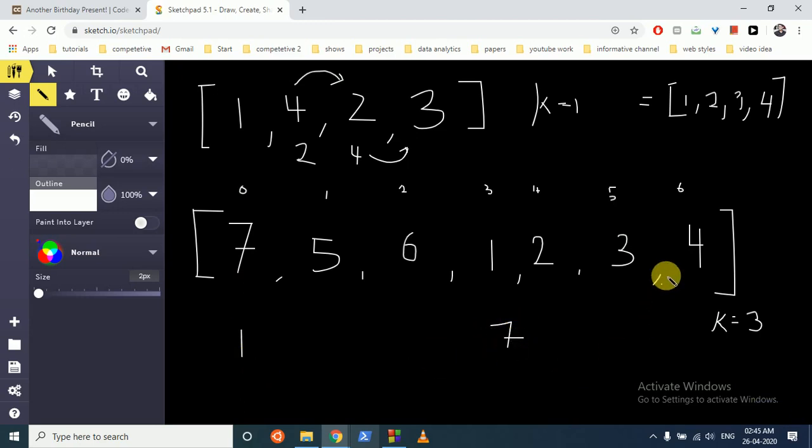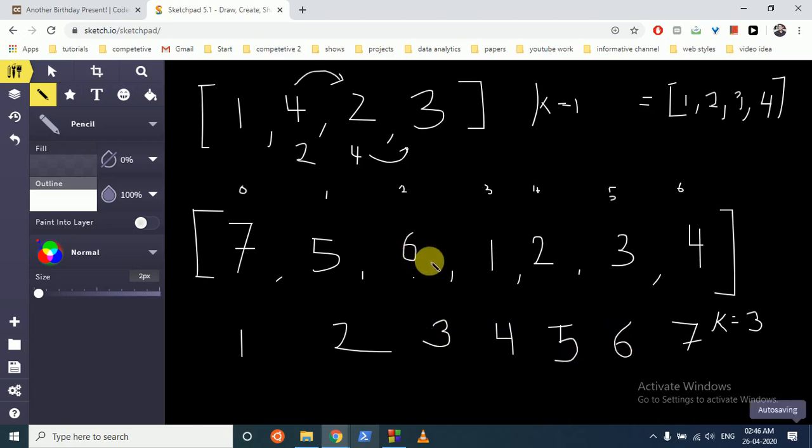Then we swap these both, and it becomes 4 and 7. Then we swap these two, it becomes 2 and 5. And if you swap these two, it becomes 3 and 6. So it's possible. We can swap only at multiples of k, so two elements can be swapped if the difference between their indexes is k. That's the main concept.